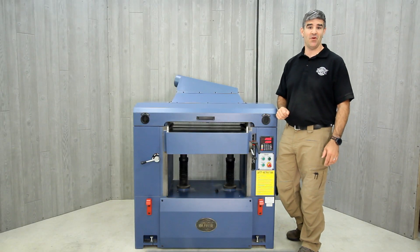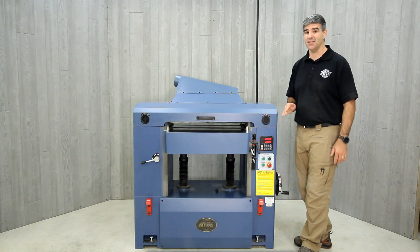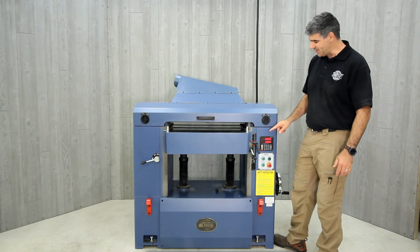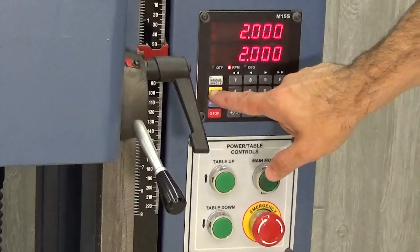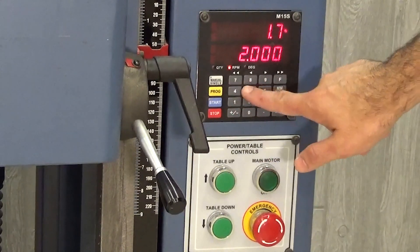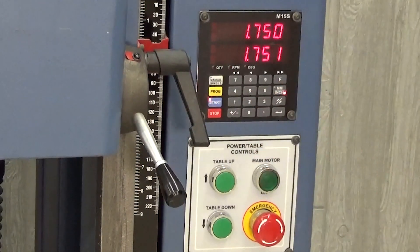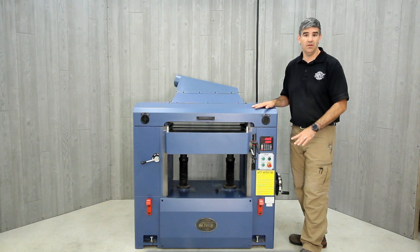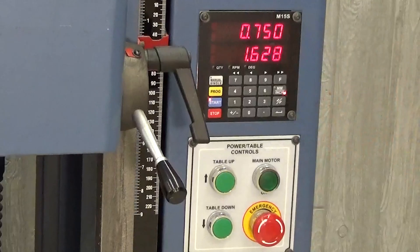However, what sets this machine apart is that the table is motorized and able to be accurately adjusted by this digital readout panel. The panel shows precisely the final thickness of the material, both using motorized functions as well as manual adjustments. You can type in a specific thickness that you are shooting for, and it will adjust itself all on its own. Also, this panel is programmable, and you can set specific common material thicknesses that you are using on a daily basis.